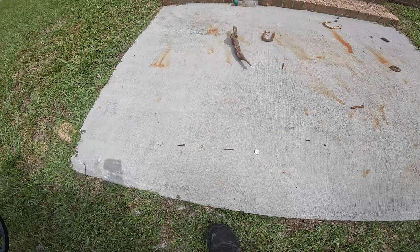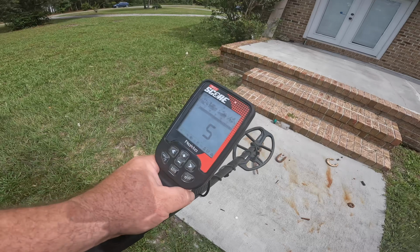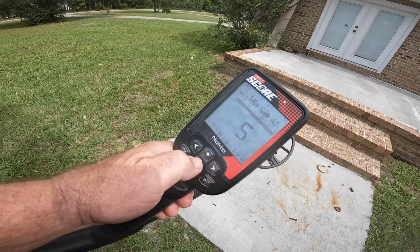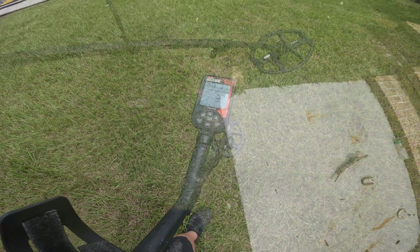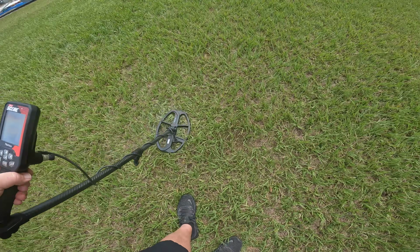Counts off each one of those targets. Nickel, nail, nickel, nail, nickel. Very quickly. Let's look at the depth of a high recovery speed versus a low recovery speed. Stay tuned. All right, guys, let's look at a recovery speed of 1 on a 12-inch silver half.